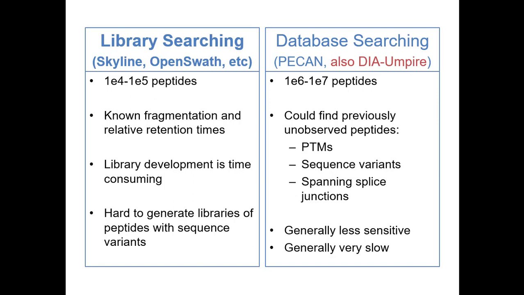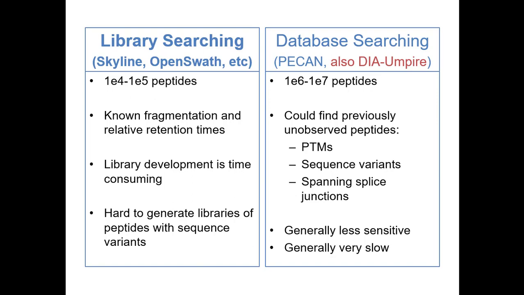Database searching is disadvantageous in that instead of searching a couple thousand or 10,000 or 100,000 spectra, we're talking about searching on the order of millions or tens of millions of peptides. That said, there are some nice advantages. Looking for that many things makes it much harder for us to find them due to false discovery rate correction. It also makes it quite slow.